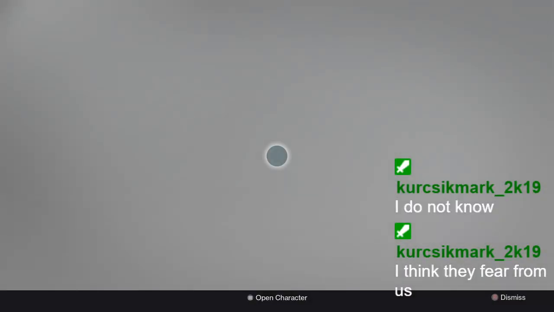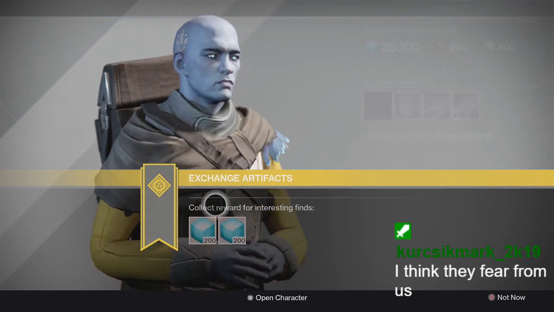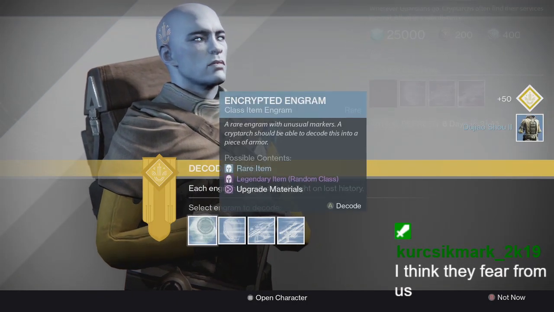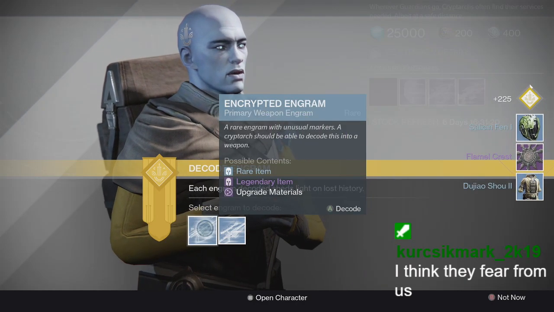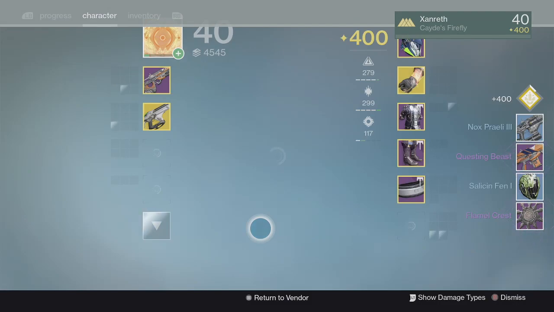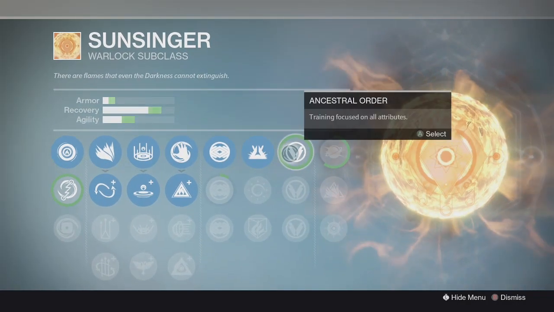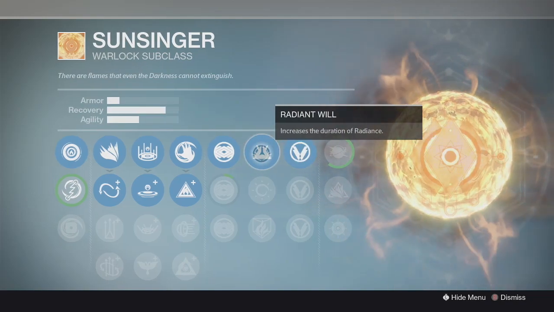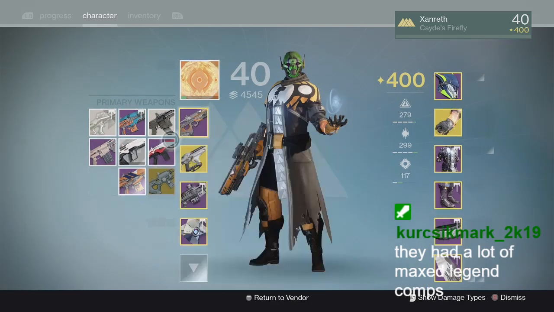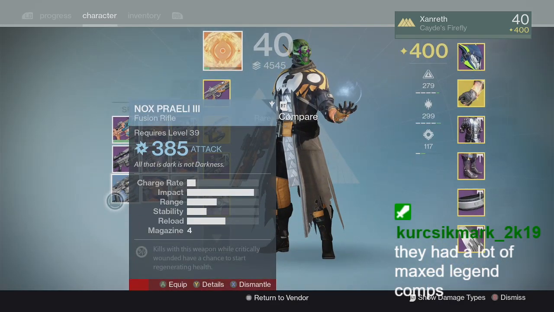Go ahead and decrypt some of these. Let's see what you have. Can't do that since we are already full of glimmer. I rather regret using that one though. Nice, we got some legendaries from the rares. So what did this one do? Increases the duration of radiance. Okay. So it gives me longer radiance time. 390. I'll get rid of the blues.